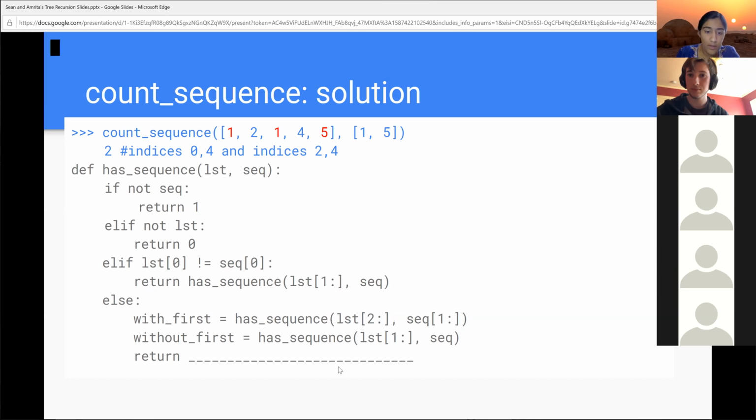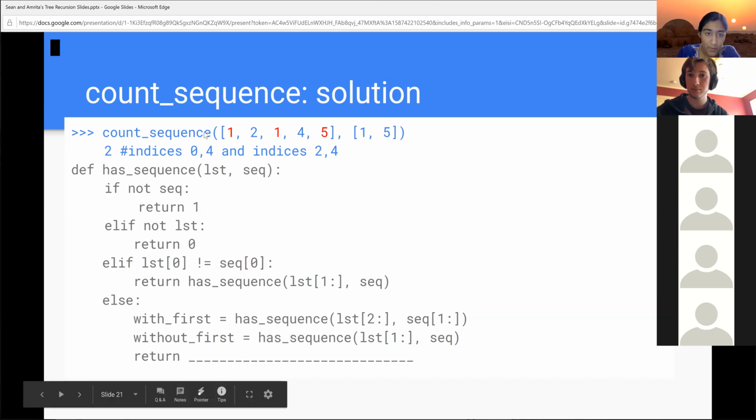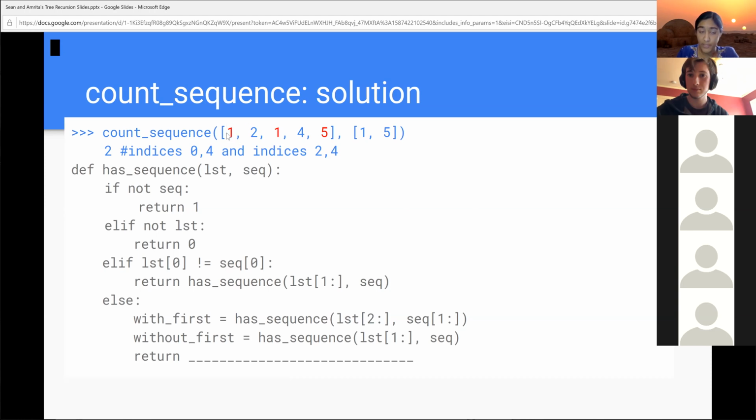Sure, absolutely. In this example, let's say I don't want this 1 to be a part of the subsequence that I'm finding, this first red one here. Well, they're both red, but the first one. I can get rid of that 1 and just think about, okay, is the sequence 1, 5 present in the rest of my list, and how many times is it present if it is? So let's say we get rid of that first 1.